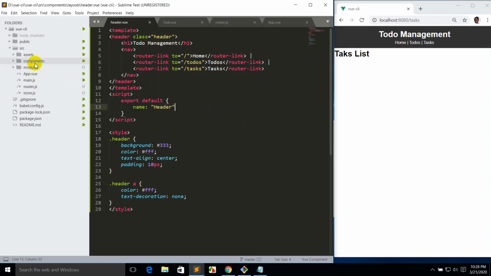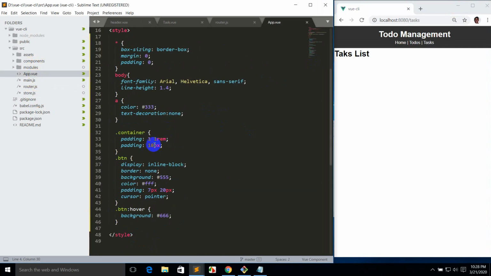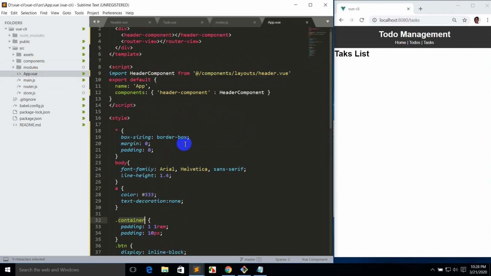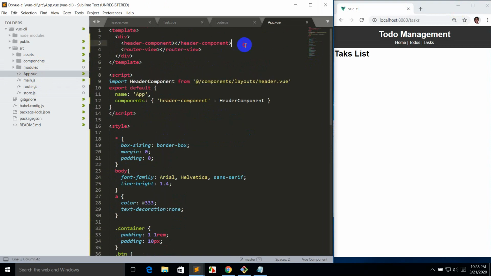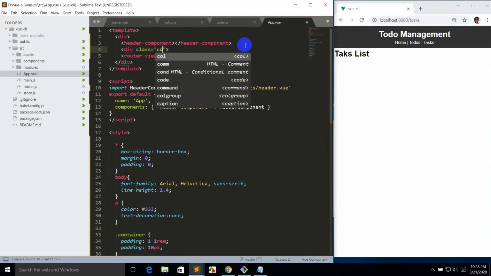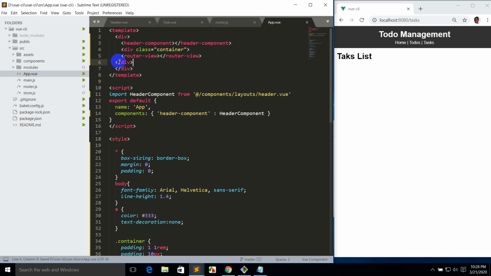Okay, right now we go to the edit CR in the app component. So in the content, okay, in the container class, I will add this. I add the class container. So in the container we add like this. Refresh.